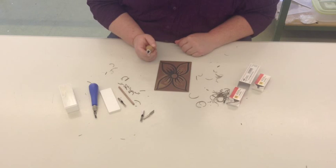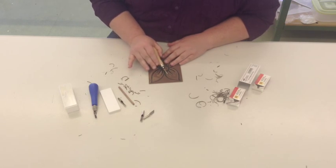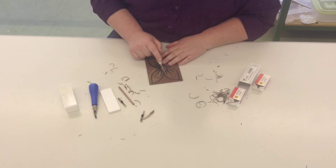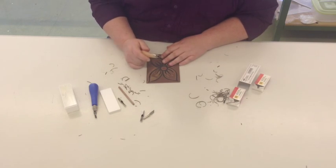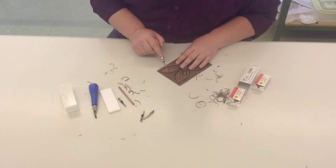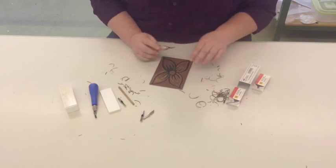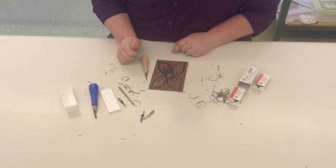Basic recap: never point towards yourself. Cut out from corners. Don't push too hard — if you feel like you're pushing hard to get the cut, lower the handle and wiggle it out. If you're pushing too hard, check with your teacher as your blade might be too blunt. Remember to cut the outlines so that you have a nice gutter or buffer zone, so that when you cut across you've got a nice outline. Take your time, because that's a basic introduction to staying safe while doing lino cutting.